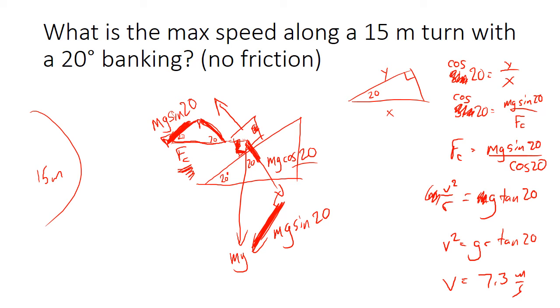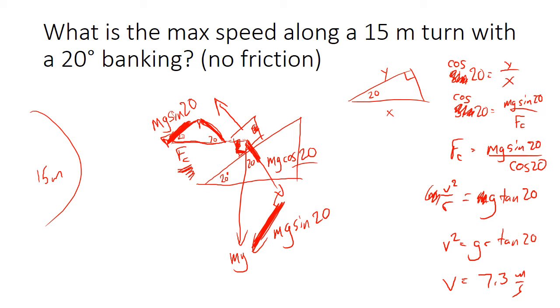And that's that. Alright, so the main idea for these is you have to break apart the forces. Your centripetal force is always going to point directly into the middle, so it's going to be horizontal, but you have to break it apart into the component form. That's the hardest part of this type of problem, right? Making sure you put the angle in the right place, unlike I did. Well, I guess I had a trig problem instead, but whatever.